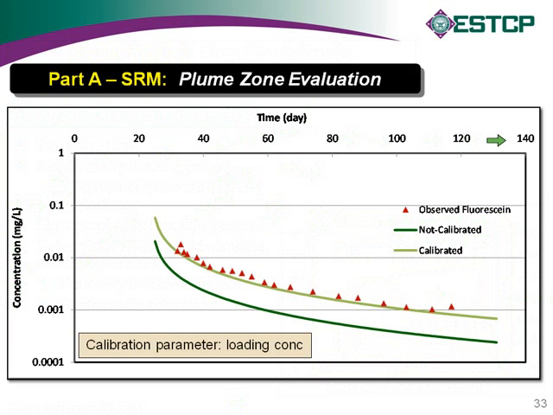So this was, I believe, run for 128 days. Yes. The dark green line is the initial run that we did with just the input parameters, and the light green line is the calibrated model that we have. The parameter that we used for calibration is just the loading concentration. So I think we got a pretty reasonable match.